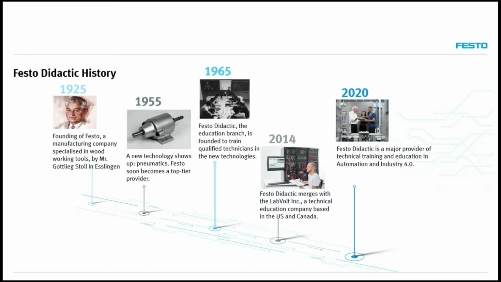Then fast forward 50 years, in 2014, Festo Didactic merged with LabVolt, which was a Canadian-American company that was also producing training materials since the 1960s, but more in the electrical engineering field, while Festo Didactic was more focusing on automation and fluidics. So by merging the portfolio of the two companies, we came up with a much larger offering in terms of technical training systems, which is why now in 2020, Festo Didactic is one of the main providers of technical training education in the world.